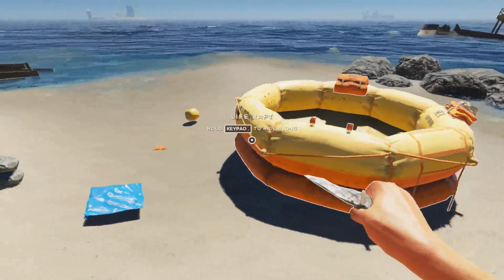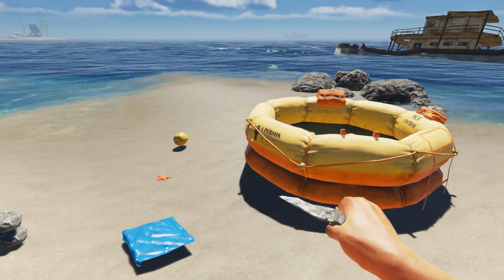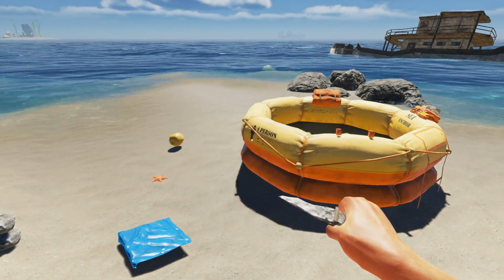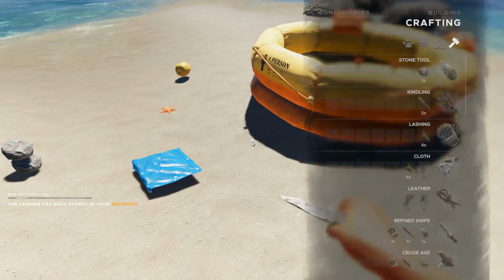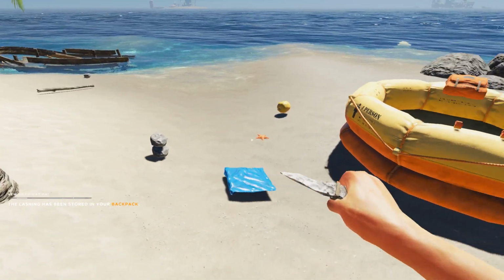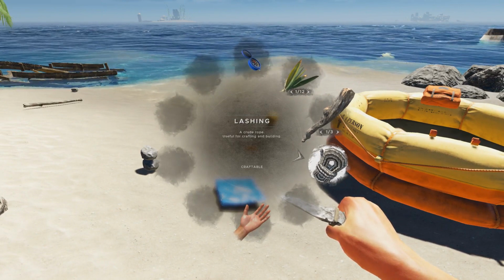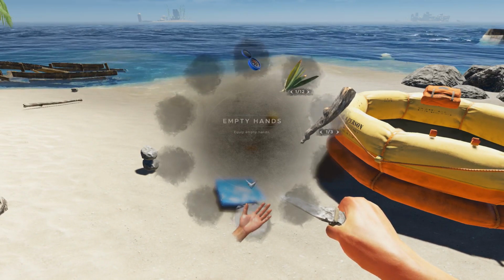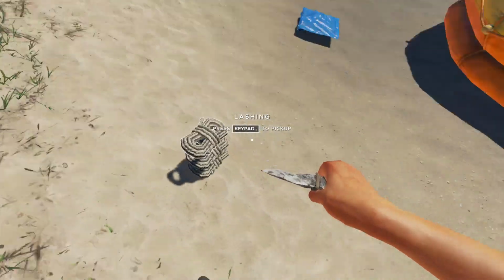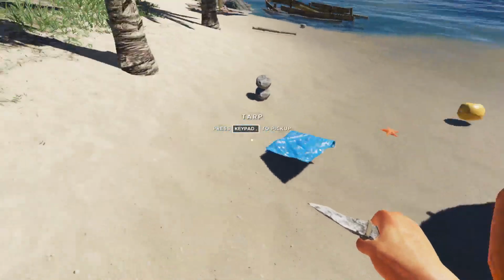So let's see. First thing I really like making is a water still. And we're going to need a couple of these lashes. So you make 2 of those. I did that through the quick craft, but you can make it in tools, lashings. And we'll make another one because we are going to need a few. And let's drop them by right clicking in the inventory. Got my inventory open, which I think is tab by default, but I could be wrong on that. But whatever your inventory key is, open it up, right click on them, and it drops them out in a nice little neat stack. Okay, we're gonna need that.